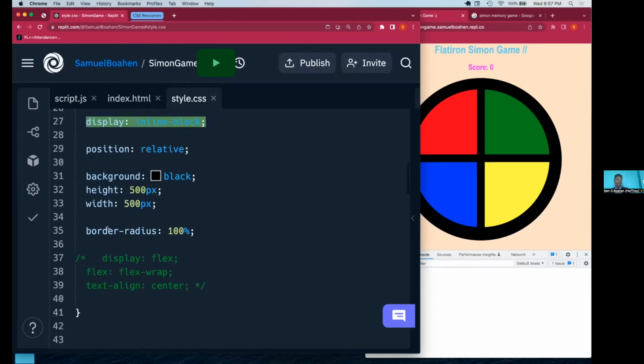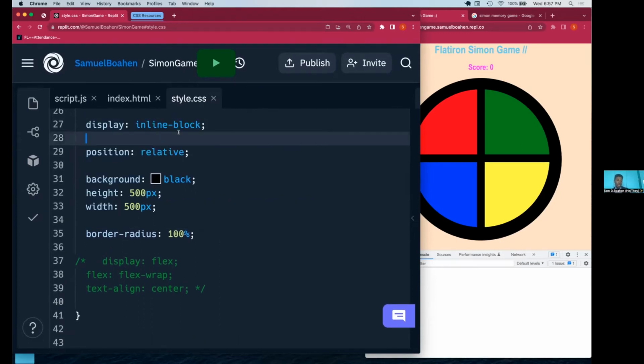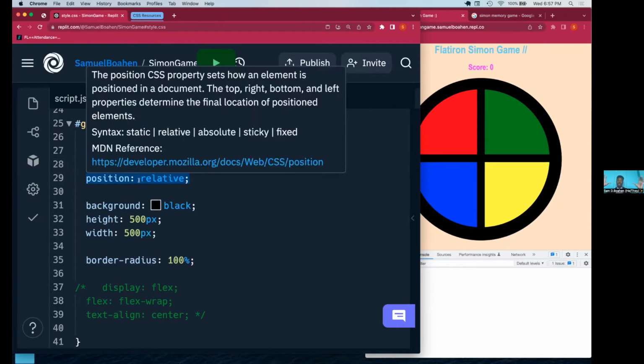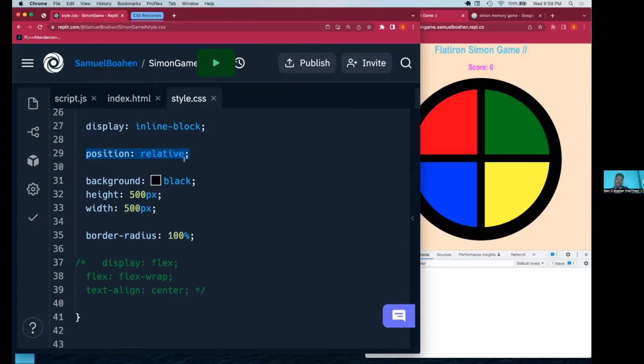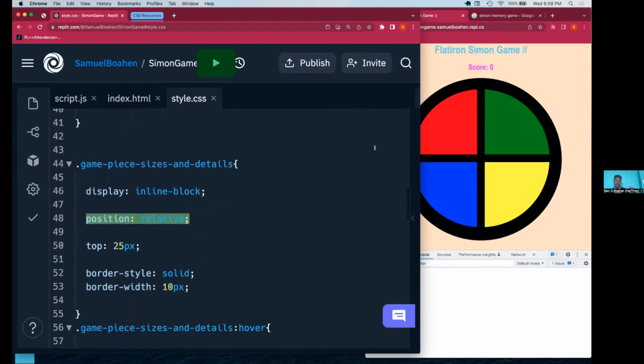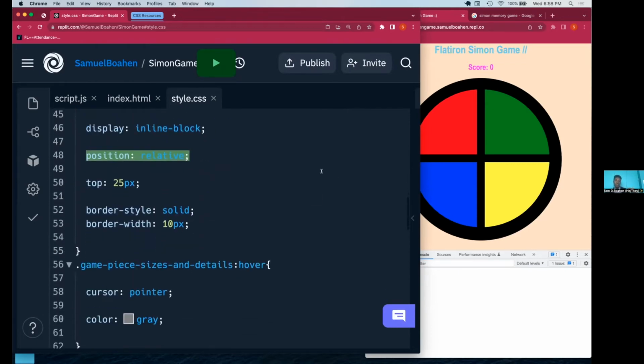But what we're actually doing is using our inline-block to remove any excess space, in tandem with our position relative, to allow things to come together and get rid of any excess space that was keeping them apart, and position themselves relative to one another and relative to the actual game board piece, which is the black circle in the background there.